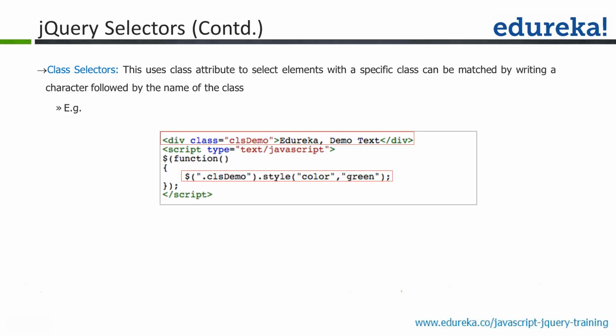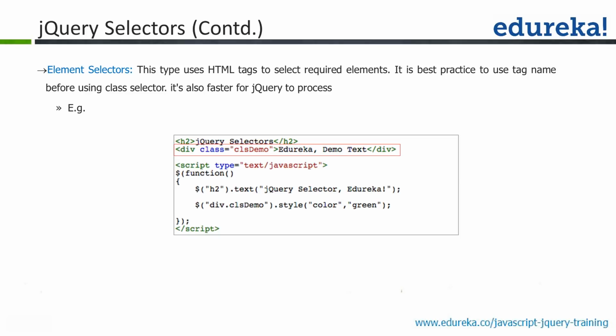So it might be convenient to use classes wherever they are applicable, and in case a certain element of your HTML does not have classes, then you can probably define an ID on it and use those. And then there is naturally the element selector.